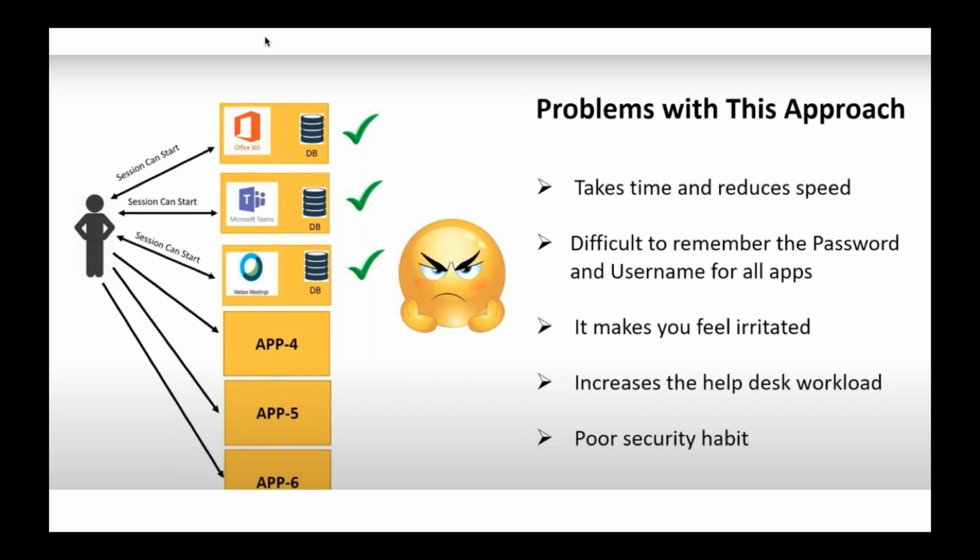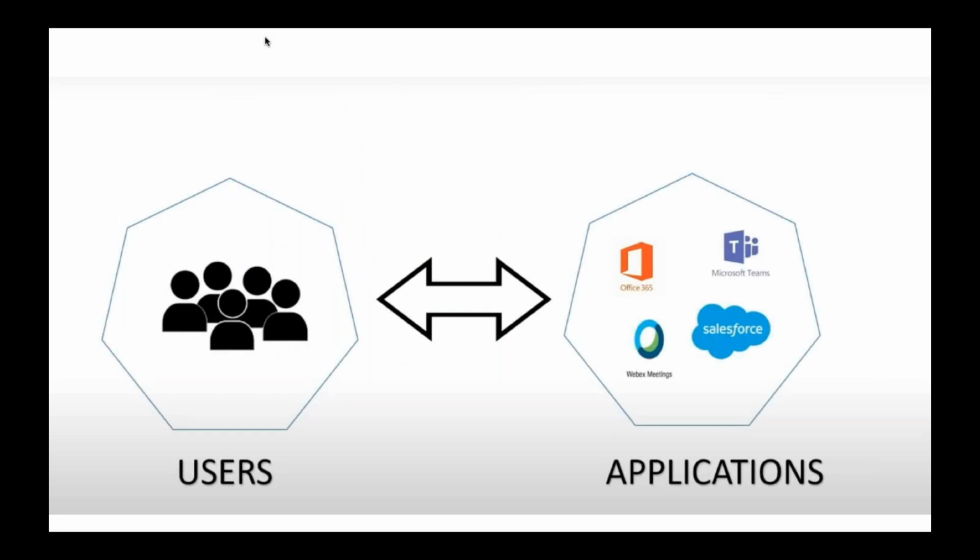And poor security habits. This is poor security. Why? Because some people create the same username and same password for all the applications they use on the mobile or on the laptop. That is poor security. That is not a good habit. When you have the same username and same password for multiple applications, hackers can attack your applications very easily. So that is a problem.